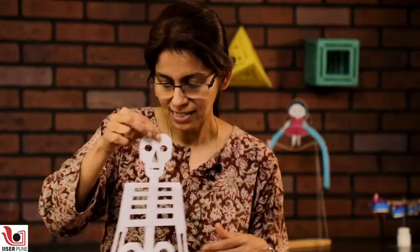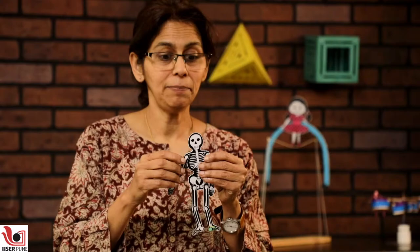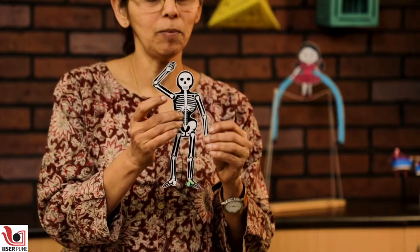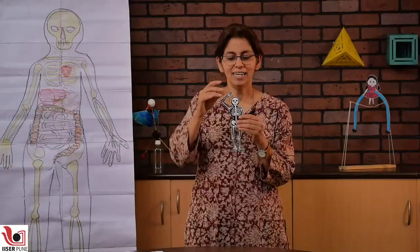We also made a skeleton using stapled paper. This is a very proportionate skeleton with 12 ribs and a spine and everything. If you see from behind, all the joints are made out of a stapler pin. This was actually used as a bookmark, but it is a very dynamic bookmark. Every joint has a staple here so that it actually moves like this. So this could be your x-ray — if your x-ray looks like this and you are standing, how would you be standing? If it was right in front of me, it should have been like this or like this. This was our x-ray skeleton.